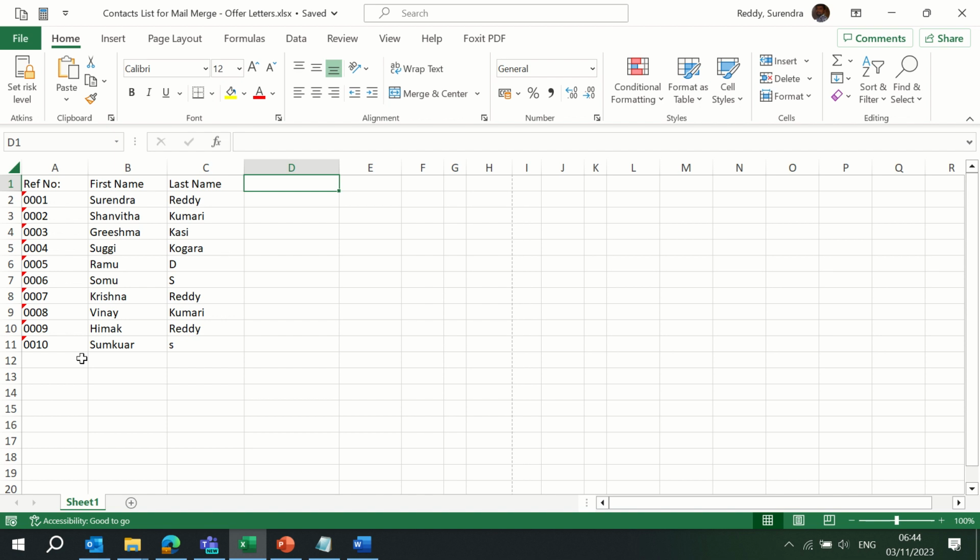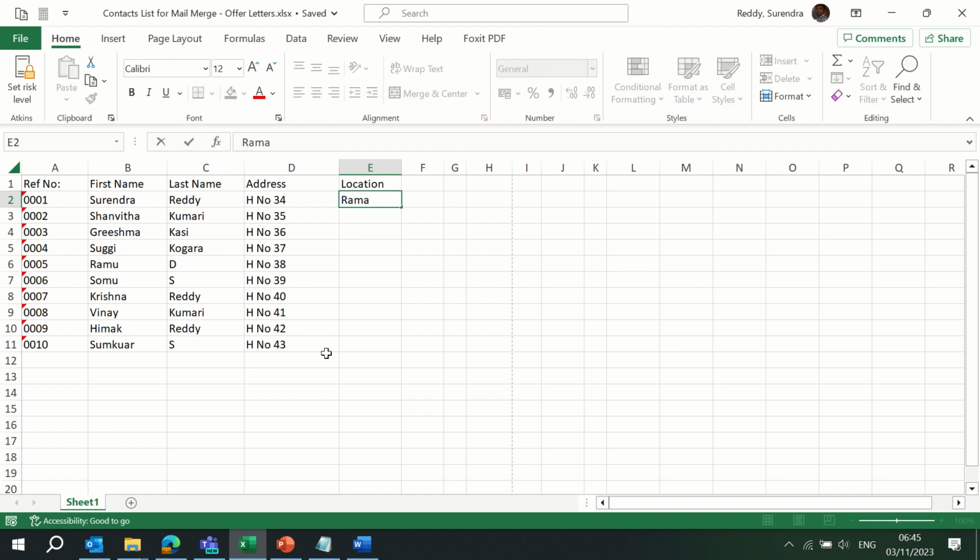Now I want an address as well. So I will put address. I'll take house number 34, house number 35. I would like to drag down this one. Let us see how it works. Okay, drag down less. Next, city, location.